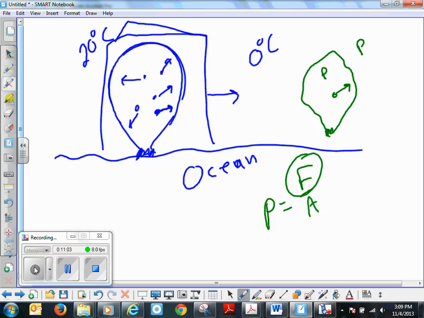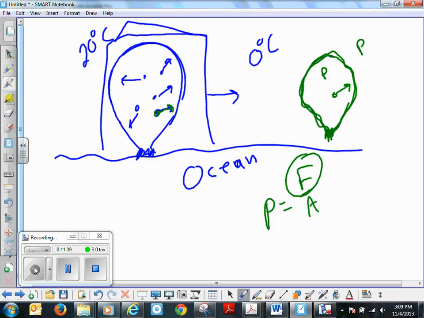But once it doesn't get any smaller, what is the pressure inside versus the outside? It's going to be the same because it will stop at some point. Yeah, once it equals the pressure on the outside, then the volume change is done. So does that make sense? Now the temperature is the speed of the particles. If I have a slower speed, I have less force. And if I have less force in this case, I won't be able to keep my balloon expanded as much because there's not as much force. So I get a smaller balloon.